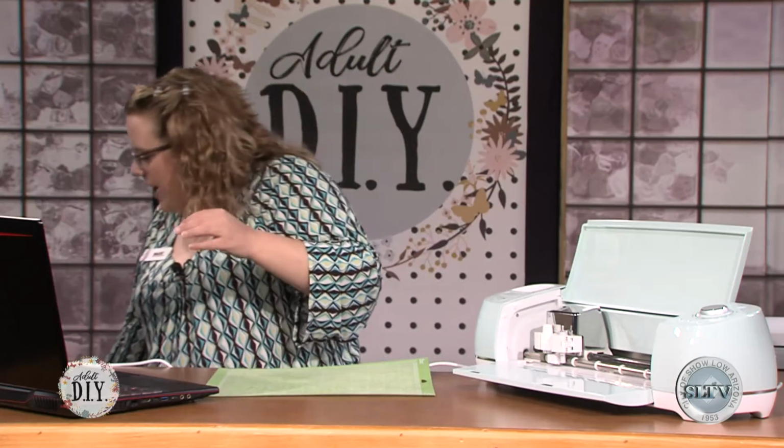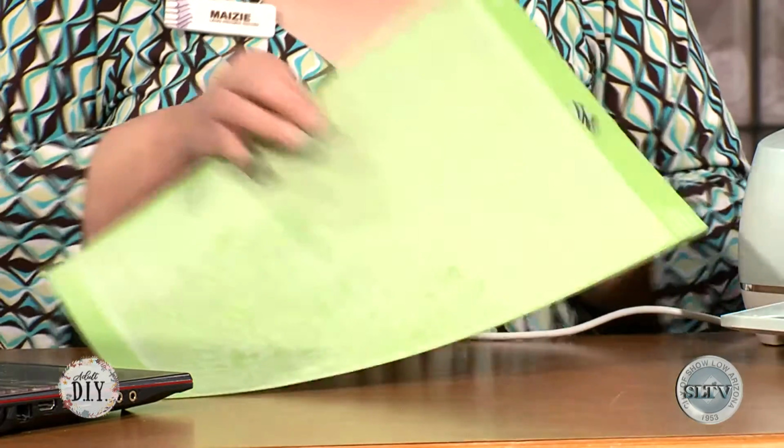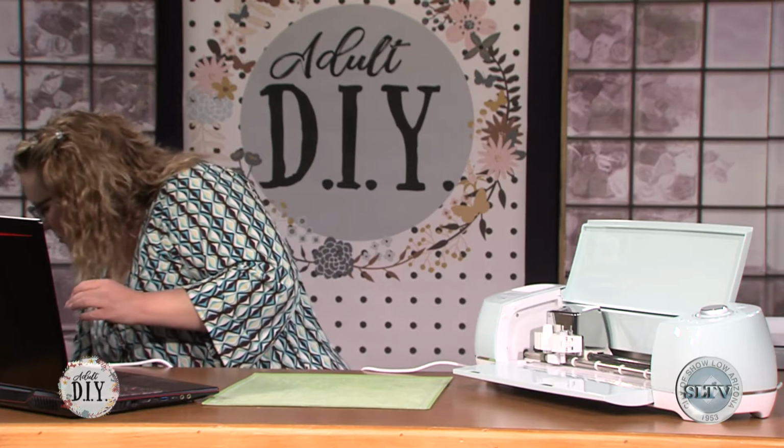So this is the mat that holds your paper to it. It's slightly sticky. So I'm going to prep that up first while we look for our project. So I can reach over here.